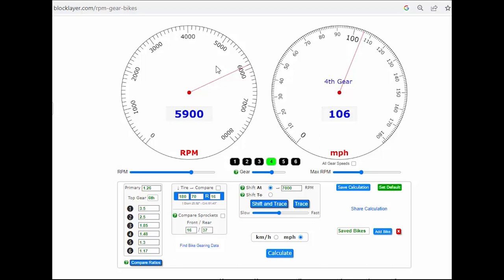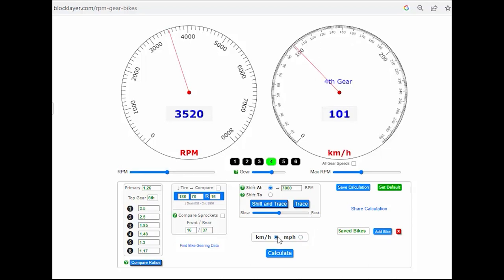But I need to calibrate this. Remember earlier I went out for a ride and at 3,500 RPM, we'll set that to 3,500. As close as I can get it, thereabouts. It was doing 100 kilometres an hour. Shame I can't get that straight on 3,500. Hey, that's the closest I can get it. And it's saying 101 kilometres an hour. So that's pretty close.